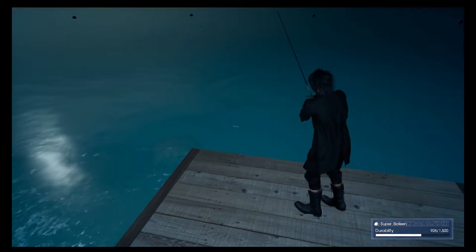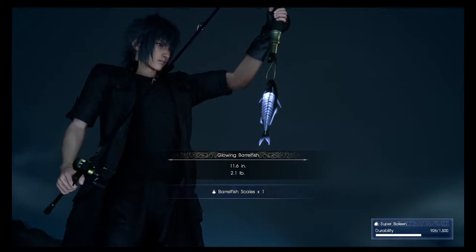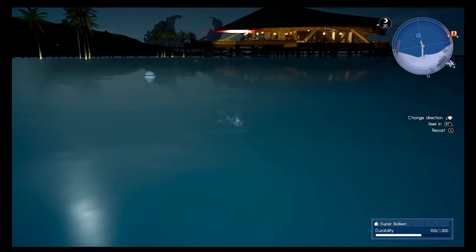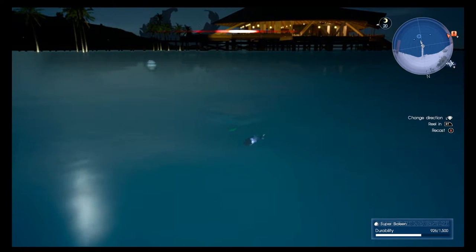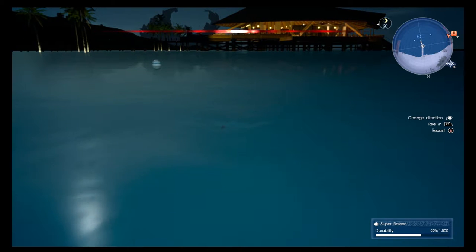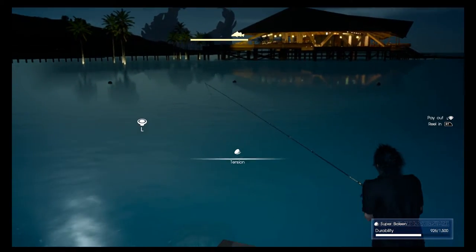So at Golden Quay, use the swat jumping something or whatever. I forget the name of it specifically. But you see me using the right lure here, and it catches the fish no problem. It is the Sweet Jamming Moose, I believe. The Sweet Jamming Moose catches the glowing barrelfish, sorry. So the glowing barrelfish are caught with that lure.